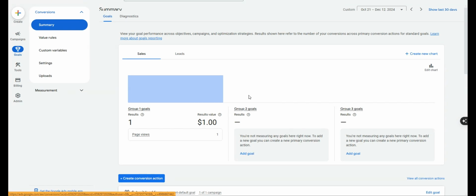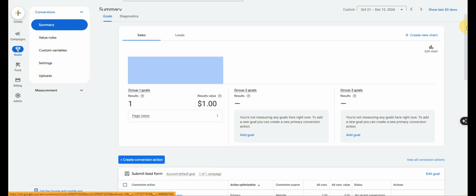All right, now that we've set up call tracking, we're going to go ahead and set up form tracking. There are a few different ways you can do this. I'm going to show you the simplest way and the way we do it for 90% of our clients. And now that we've already installed the Google tag on your website, it should be super simple and take less than a couple minutes. Go ahead and click Create Conversion Action.